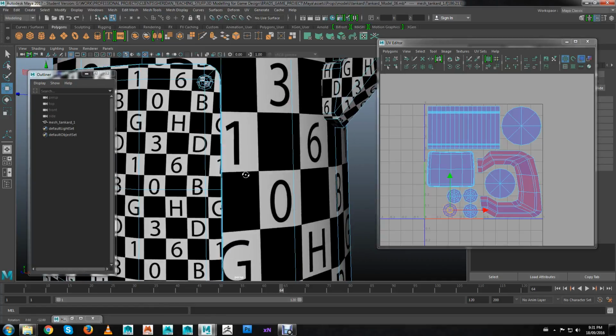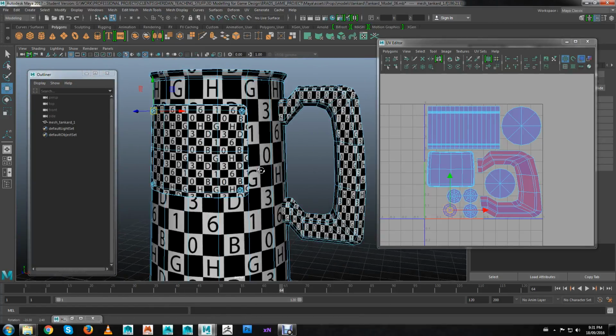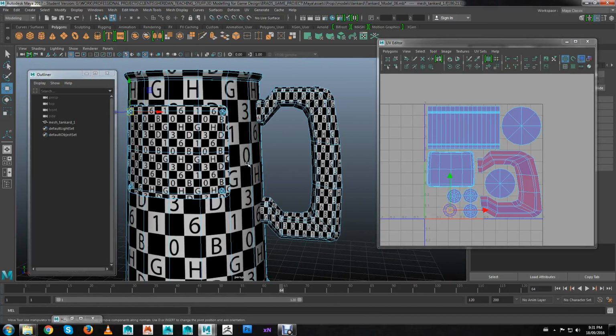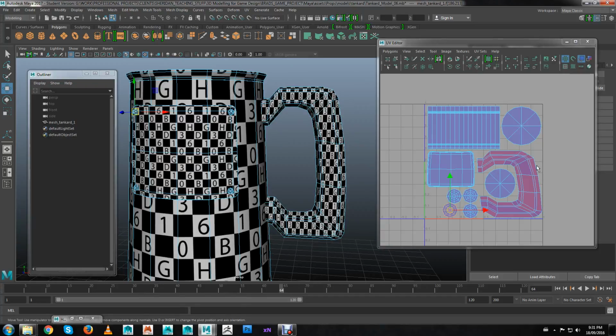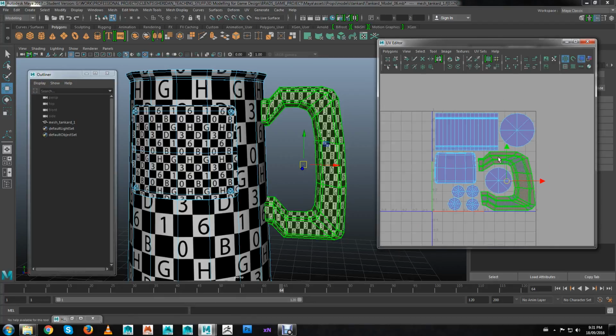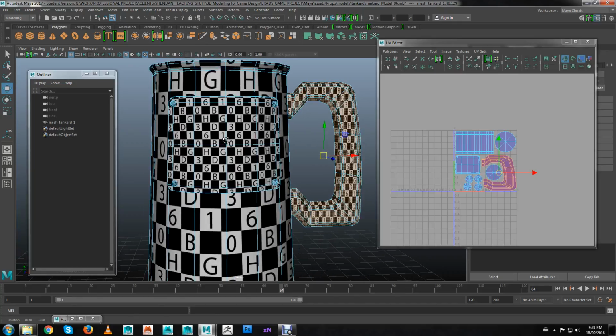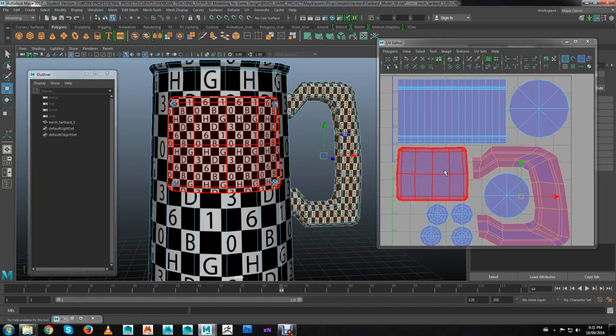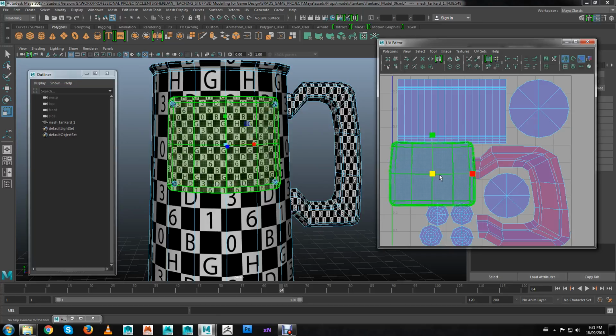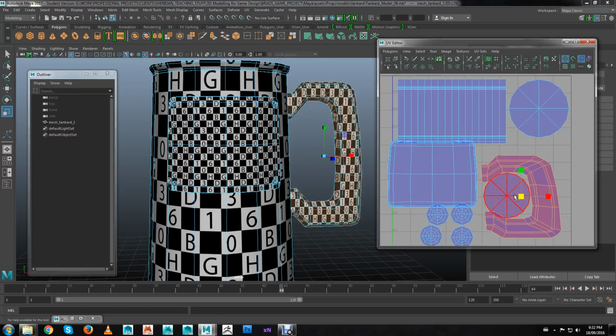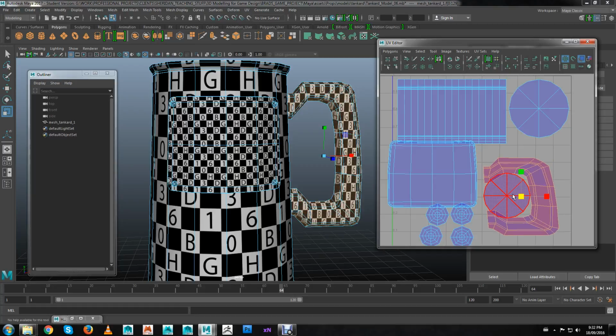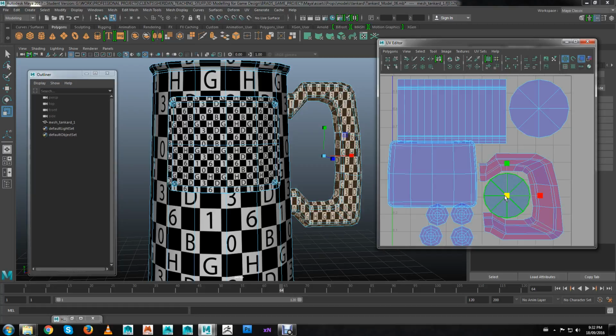And if I just look around at how my UV spaces are being used, I think that's pretty good. I think maybe the faceplate should be a little bit bigger. And I'm going to make the handle a bit smaller. This, I'll make it smaller.